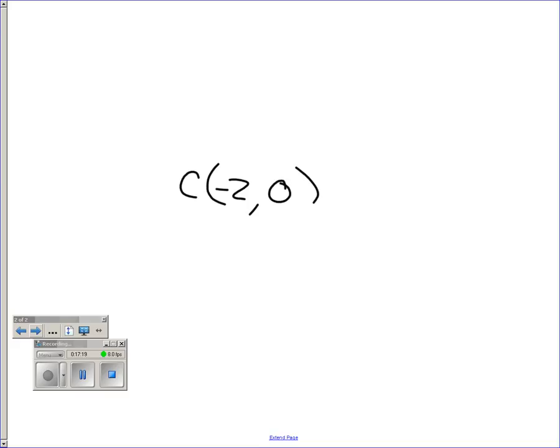All right? Well, what they don't tell you directly are the values for A and B. Now, A is the bigger number. It's the distance from the center to a vertex on the major axis. So my question is, how far is it from that center to a vertex on the major axis? It's 4. So I'm going to write this down. A is equal to 4.